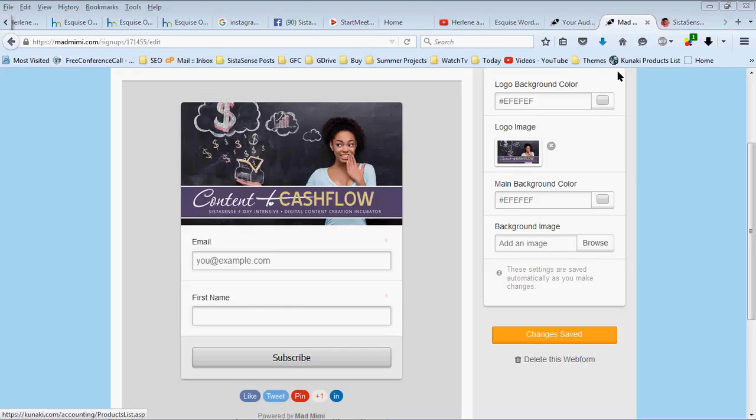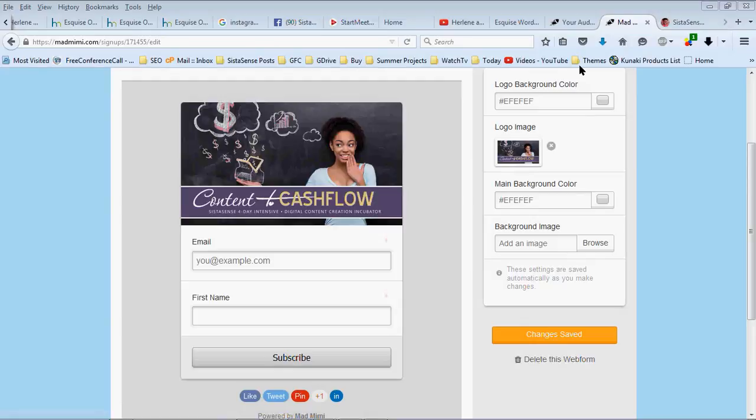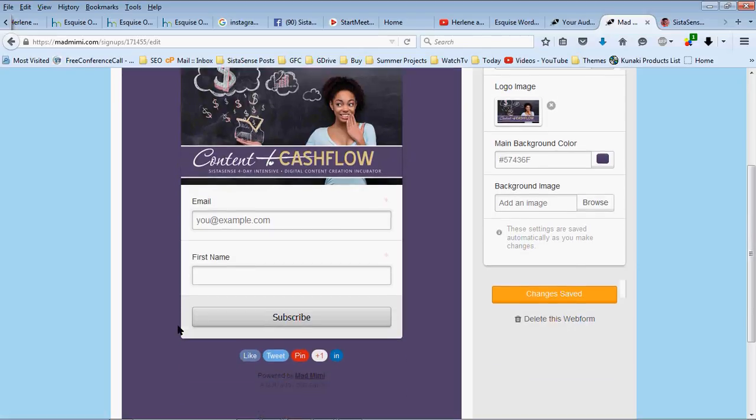But I'm just going to do a little power pause here so I can go and pull the background color. I don't quite remember it off the top of my head. I knew I should, right? I should remember my brand purple, but it's a hexadecimal code. And as I tell you guys, if you personally didn't create your logo, hopefully the person who did can tell you what your brand colors are, just so that you're consistent about using them. So now I've got my background color.